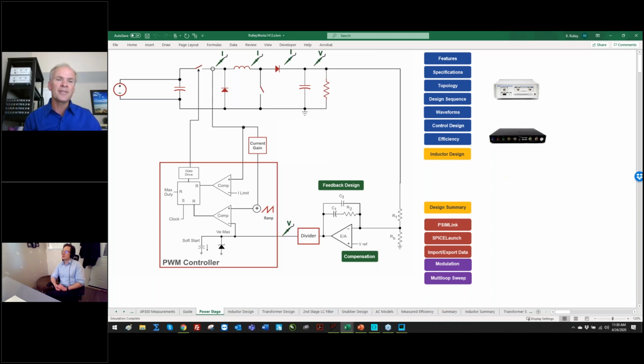There's an interesting thing that happens if you want to do the open loop of the power stage. It works much better if you close the loop on it first, which we do in RidleyWorks. Then you can sweep the open loop of the power stage. If you just sweep it while it's bouncing around uncontrolled, then as I said, it can be a lot more computationally intense. Yeah.